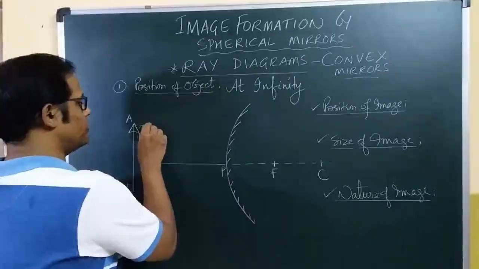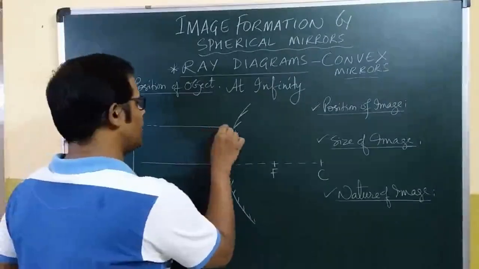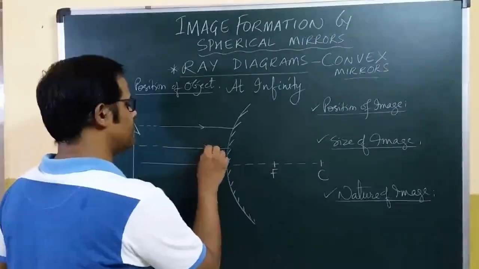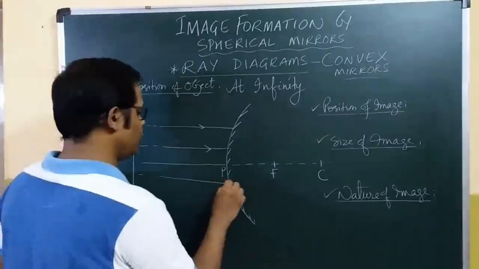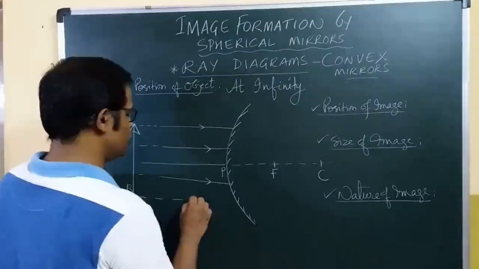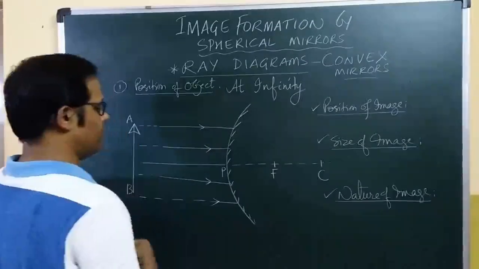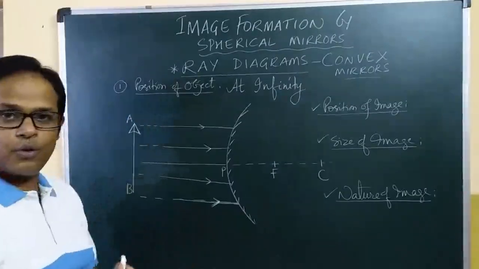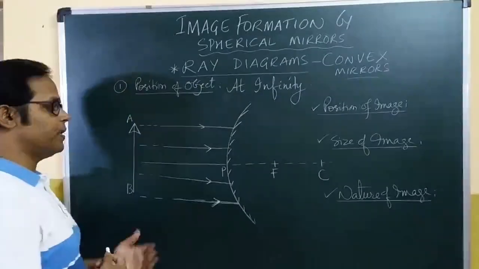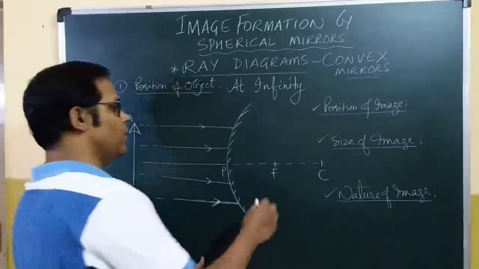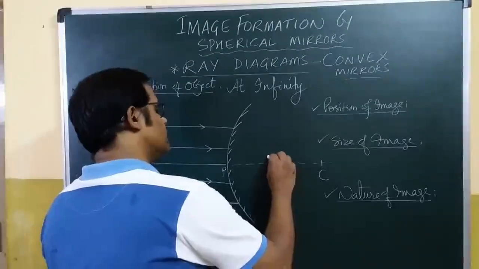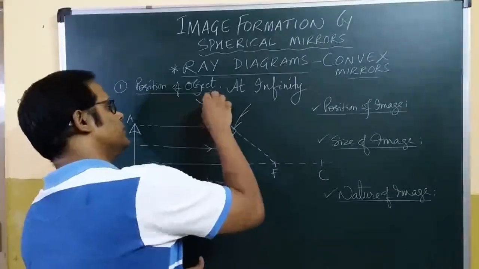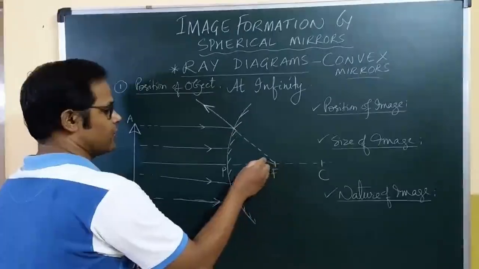So from the objects which are very far away, if a ray of light emits and comes, it always comes parallel to the principal axis. You can use the principal ray number 1 at least 2 or 4 times above and below the principal axis. That's it. And just follow what you have learned so far. A principal ray which is parallel to the principal axis always reflects off the surface of a mirror in such a way that it diverges away from a point on the principal axis, that is the focus.